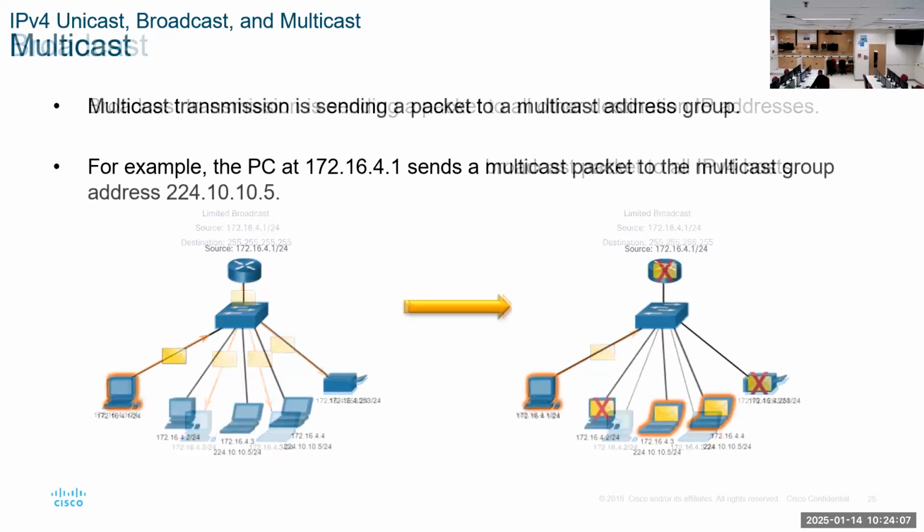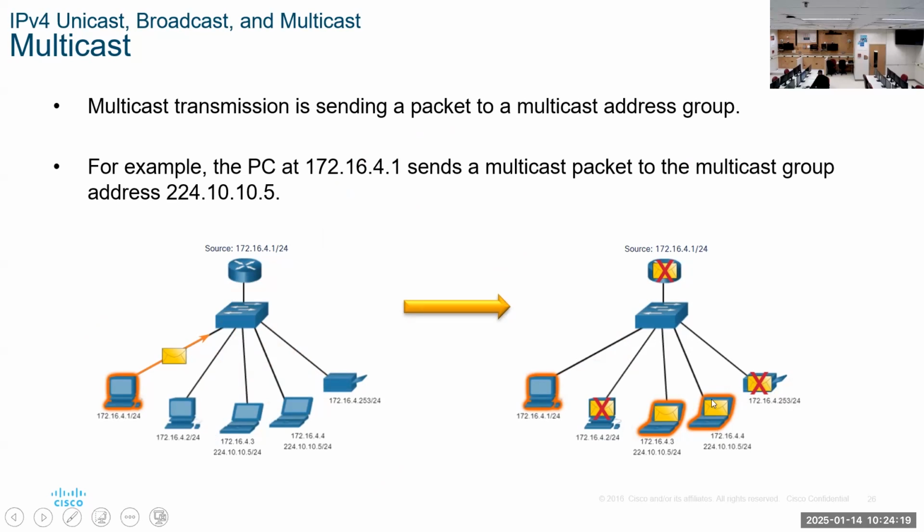Now, the third concept here is multicast transmission. That means you send it from one to many, but not all of them. Right? In some cases, you want to send it to some of the other guys here, but not all of them. That is the case of multicast. And later on, when you learn about routing protocols, you will know that they work with multicast. Okay.